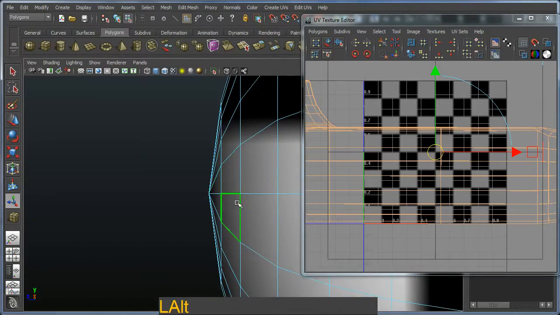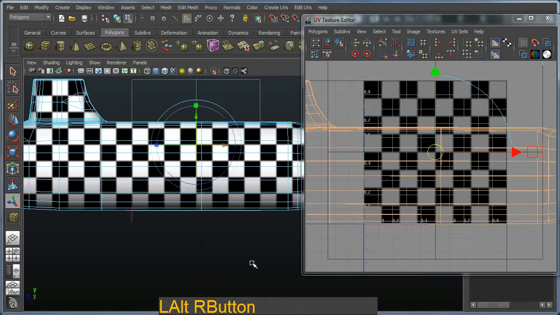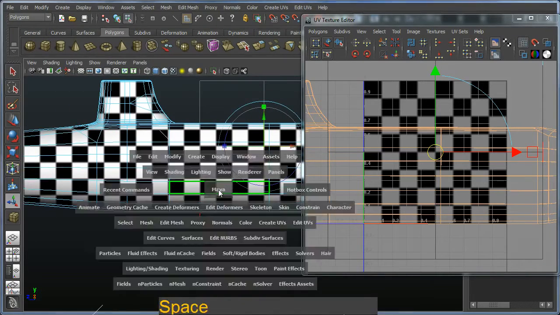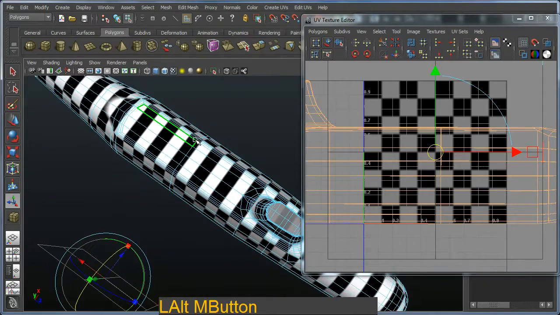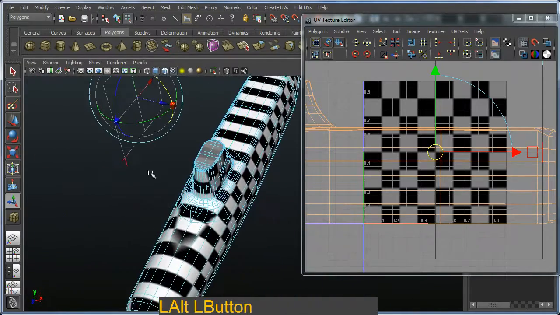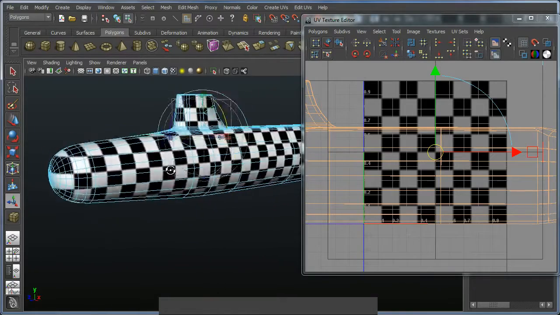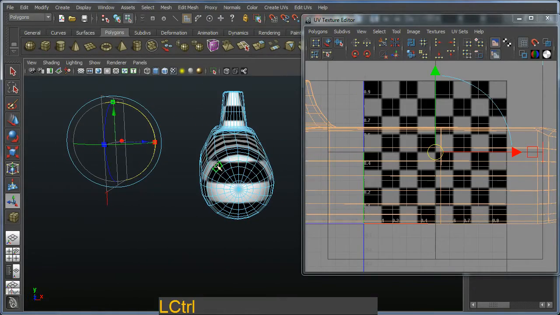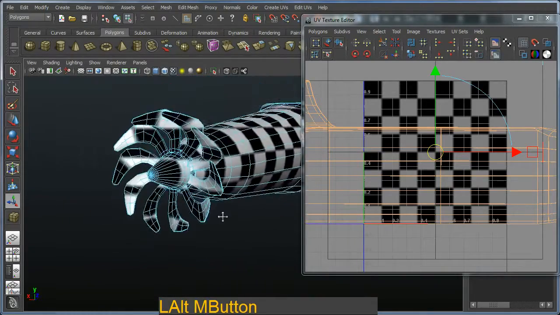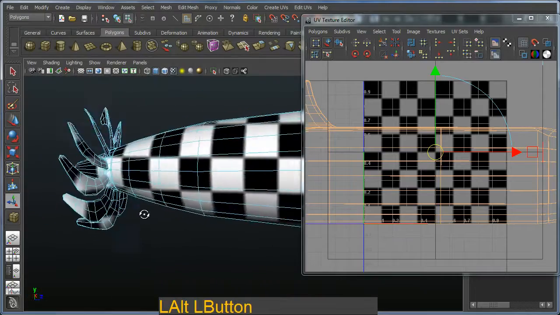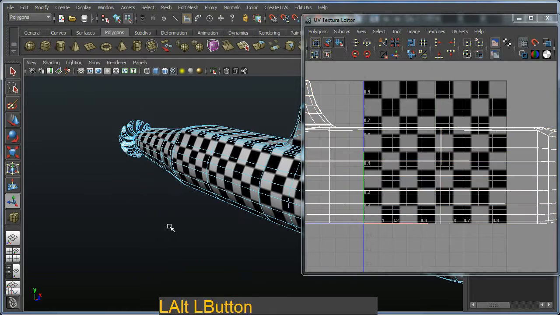Now from the left or the side view, you can see our checker pattern is looking very nice. No problem whatsoever. We go to perspective and we start to roll across the model. You can see how it stretches significantly across the top of the boat. And then we get around the other side, we can see how it's getting back to a nice uniform basis. Around the front you get stretching of the checker pattern as well. And if we go have a look at the prop, we're going to see a significant mess. It doesn't make any sense. Alright, so basically it doesn't matter what you do.